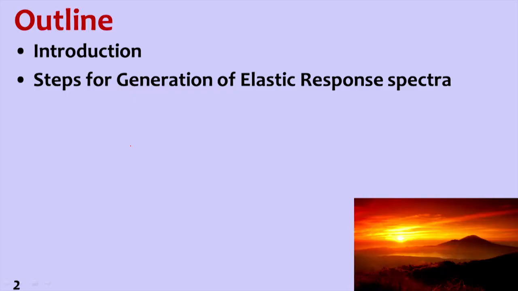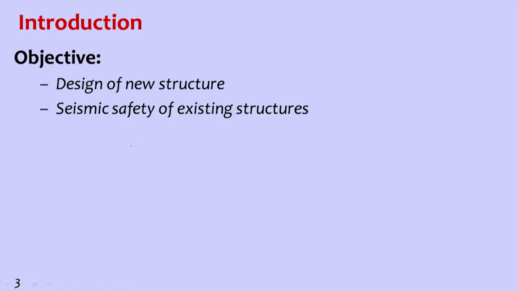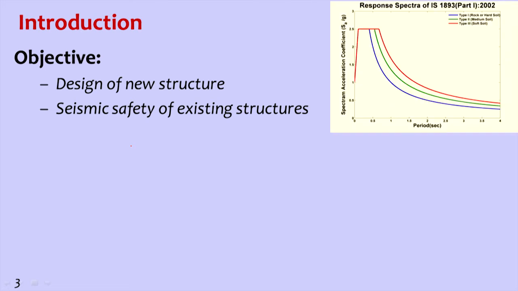But how do we develop this design spectrum? We have studied the response spectrum. So I suggest students refer to the response spectrum class once and then again come to this design spectrum class. We'll discuss the steps for generating the elastic response spectrum and then the design spectrum. The objective is that this will be used for the design of new structures. It is required for seismic safety of existing buildings.